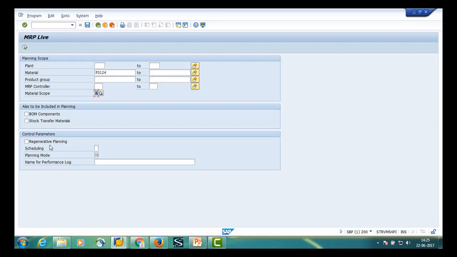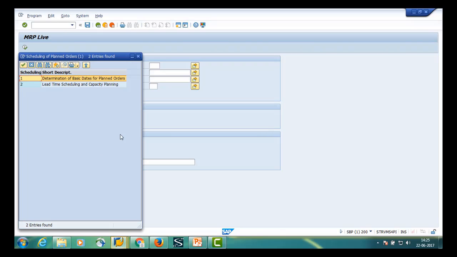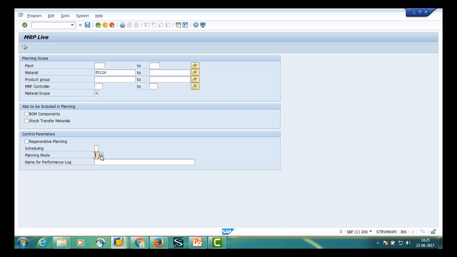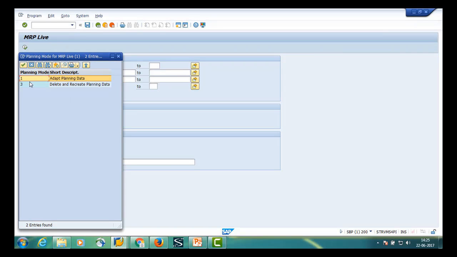And the control parameters have 2 things. In case of regenerative planning, just check it if we are running for the first time. In case of scheduling, you have 2 scheduling options as in ECC, like determination of basic dates and lead time scheduling. And in case of planning mode, we have only 2 instead of 3: adopt normal planning data and delete and recreate planning data.